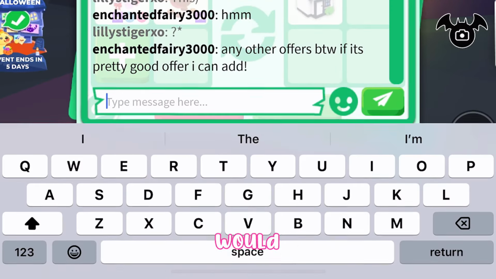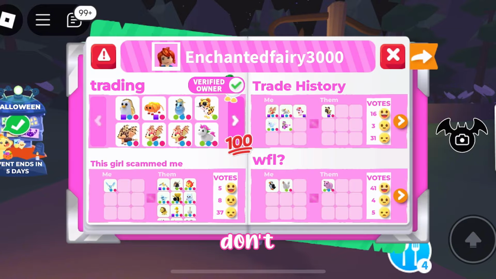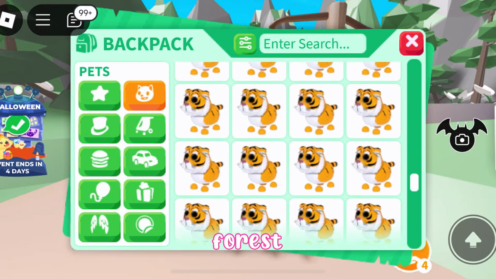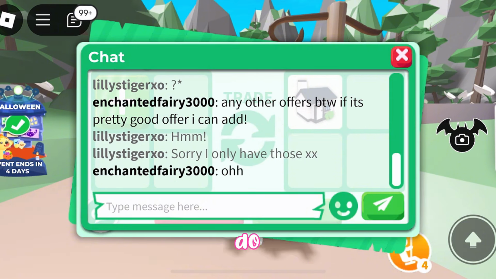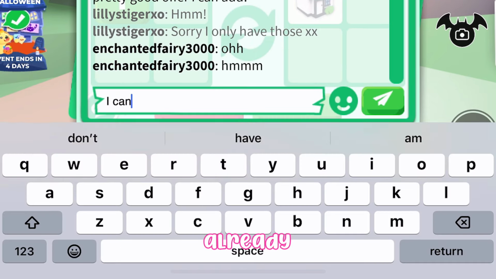So let's see if they would like to do this instead, because I would really like to add this house to my collection because I don't have any cottagecore houses. I have a few cozy aesthetic pink ones, but not any forest type enchanted ones like this. She did say, have you got anything else? I'm not really sure I do, because a lot of my mega pets aren't for trade, as I'm collecting a lot of them. But let's see if she would like to pick one of the options that I already showed her.